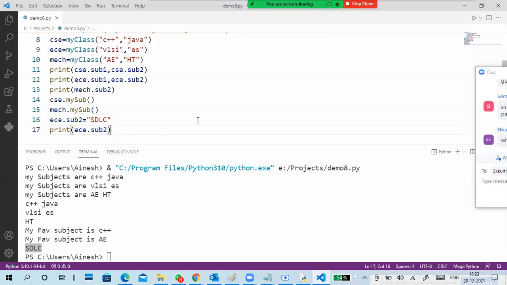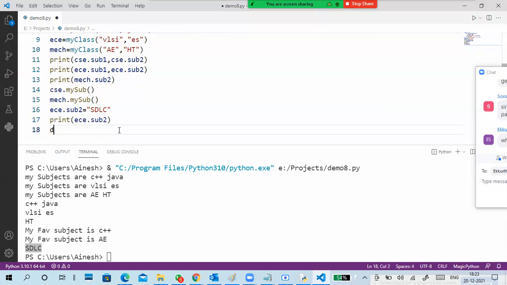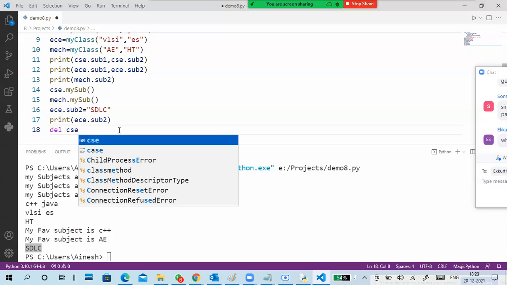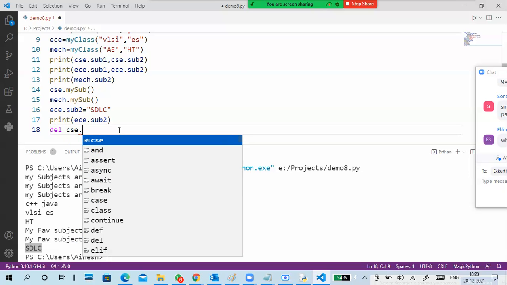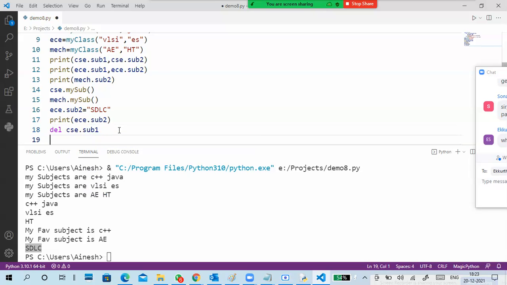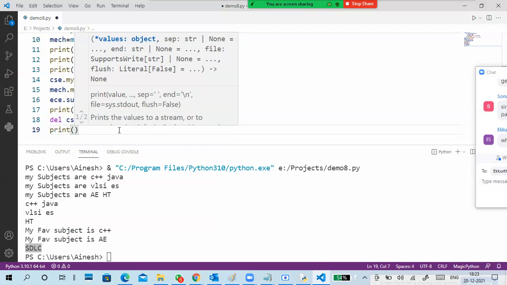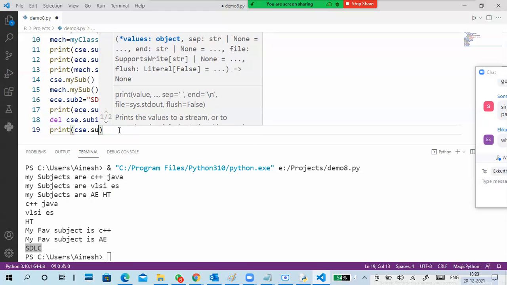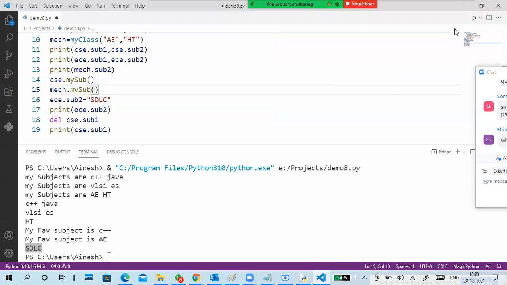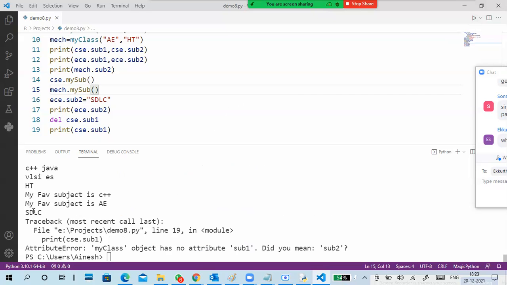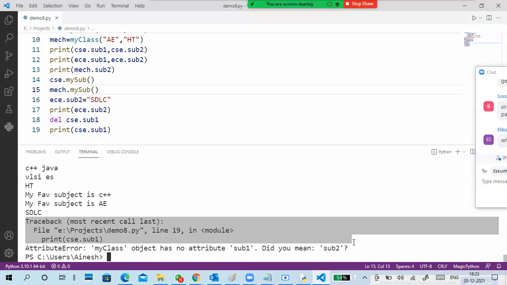And you can also delete things, like csc.sub1. Then print csc.sub1, and you'll see it is showing an error. Why?